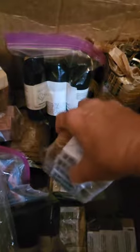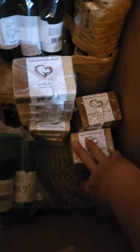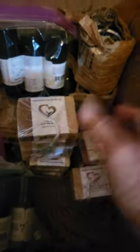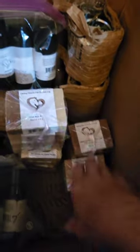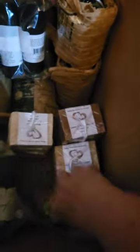Got some replenished lemongrass and lavender. Got some more cowboy scented because we're almost out of that. And some more eucalyptus and peppermint. Now don't let the peppermint fool you or scare you away from it. The eucalyptus is excellent for your muscles, okay? And the peppermint helps take that full eucalyptus smell out of there and level it off a little bit. It also is excellent for summer to help cool your skin down, so that's good especially if you've got a burn going on.